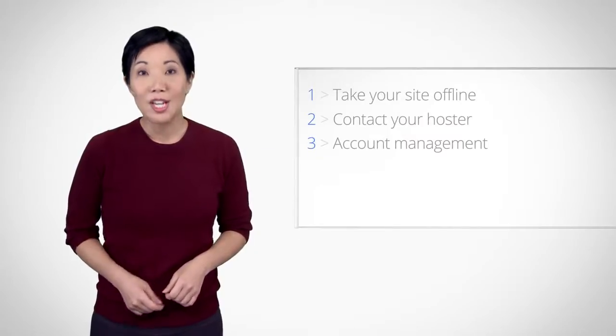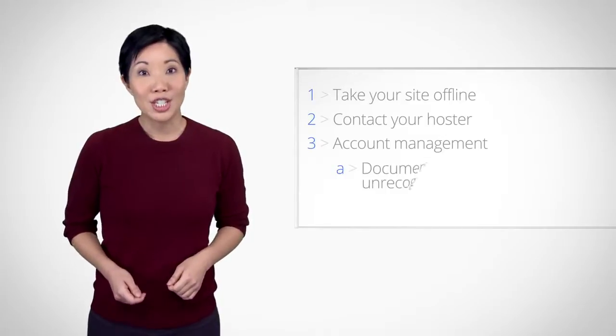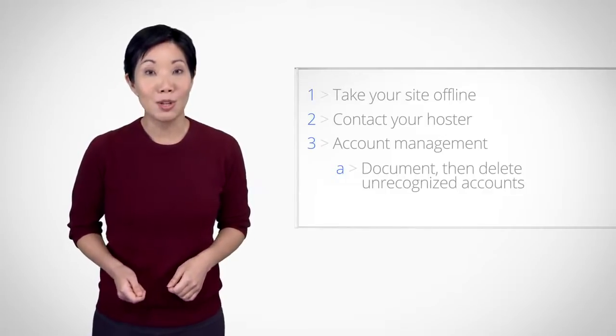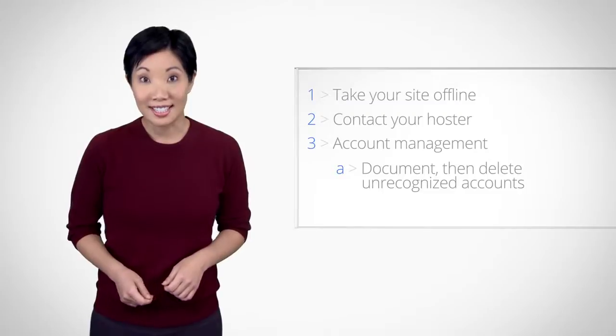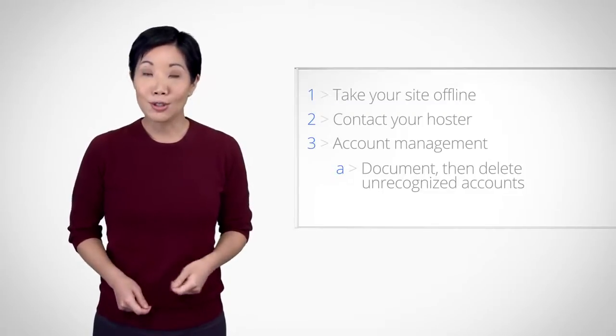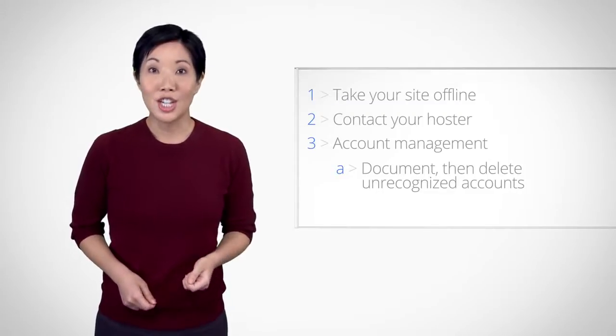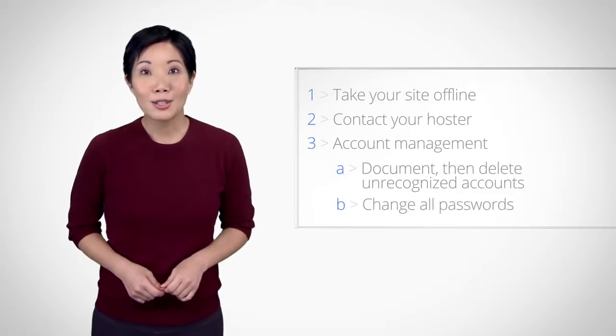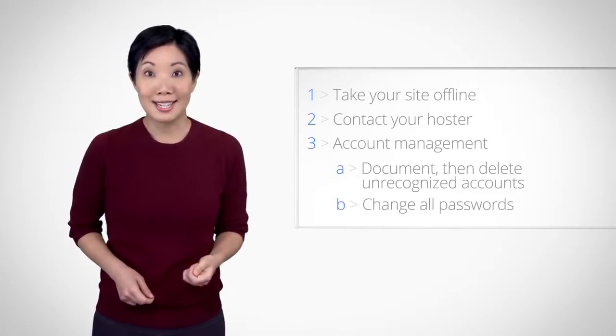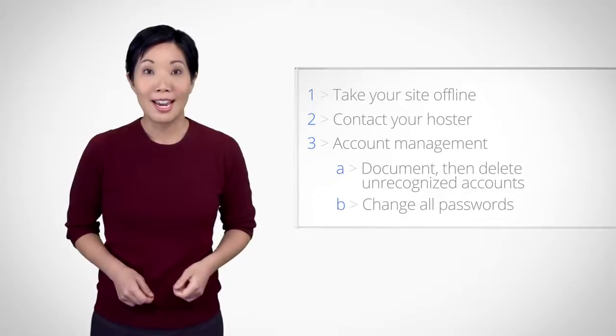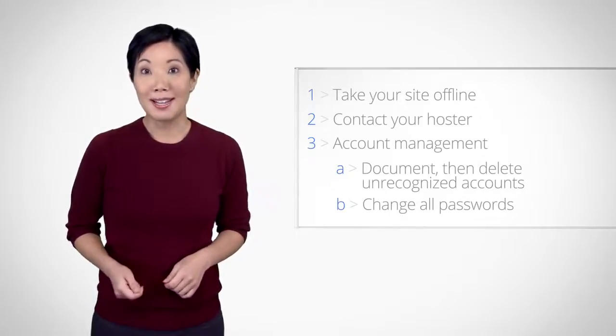Now it's time for the third and last action in quarantining your site, account management. View a list of your site's users and check if the cybercriminal created a new login. If she did, delete it. Then, for all users and all accounts related to the site, change the passwords. This includes logins for FTP and database access, system administrators, and content management system, CMS, authoring accounts. When this is completed, your site is now quarantined.